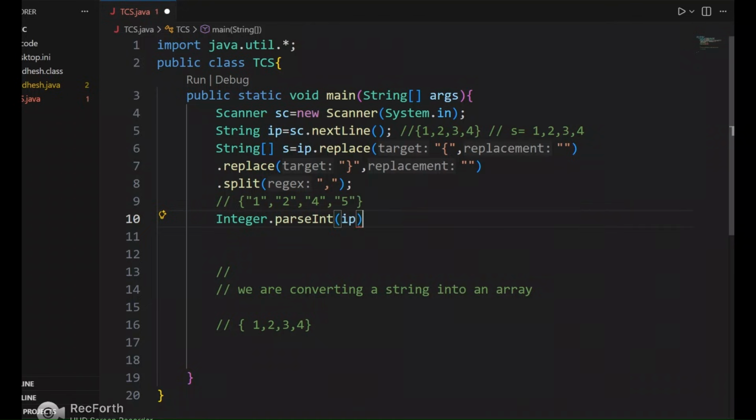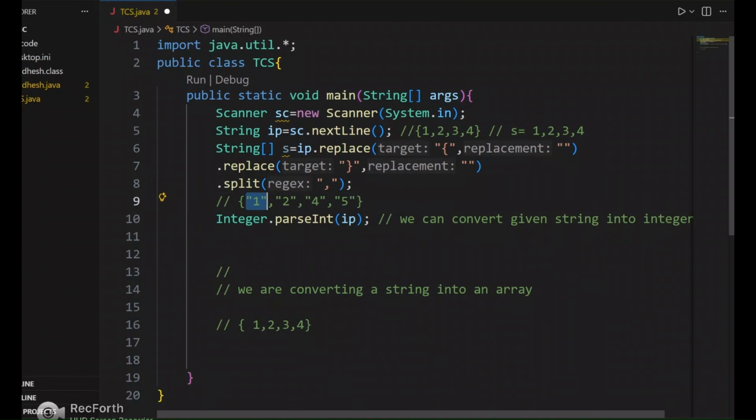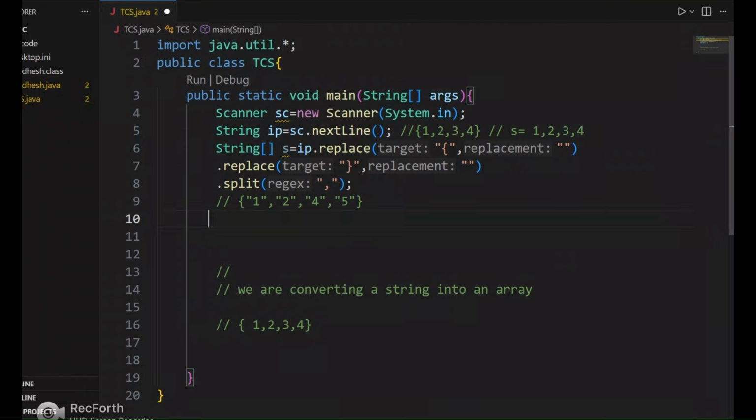With the help of this we can convert the given string into an integer, right? So for converting each element, each string from this array, to an integer, we will be applying this method. So how will we apply? Let me show you.